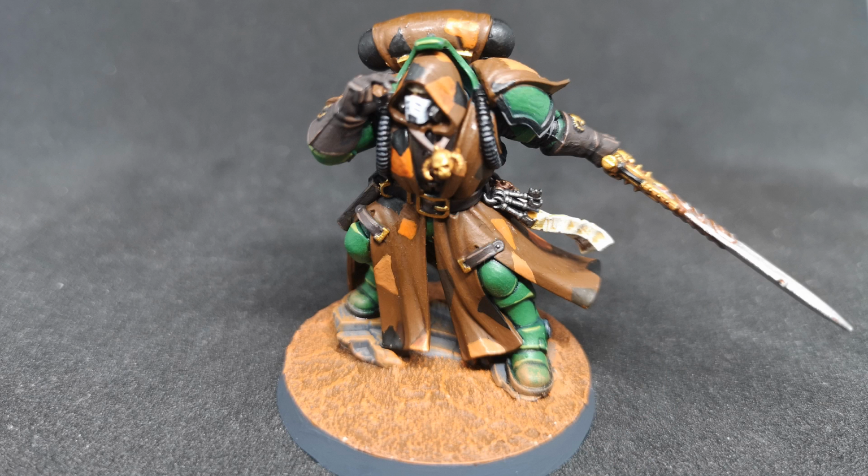Now, I'm quite pleased with my mini. I think it's a pretty decent addition to my Space Marine army, and he looks like he just fits, and he just sits right. So, that's my opinion.